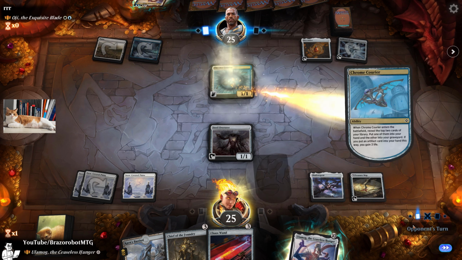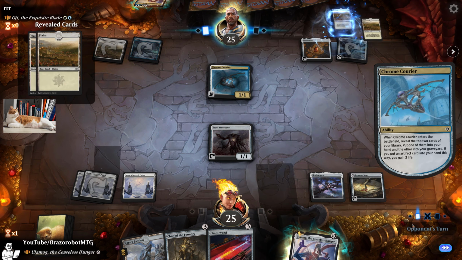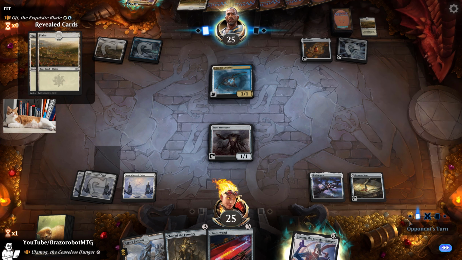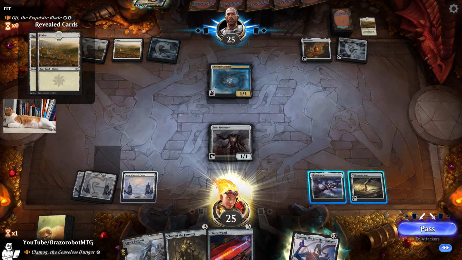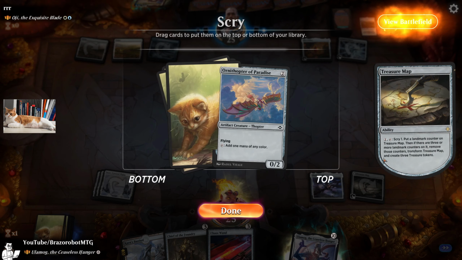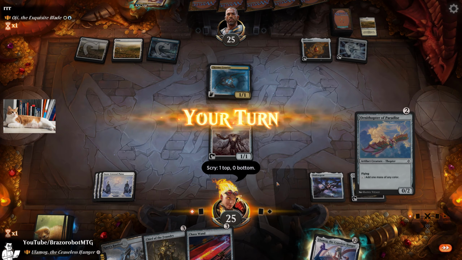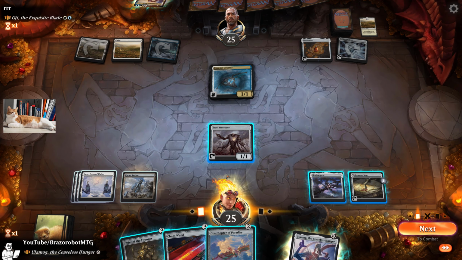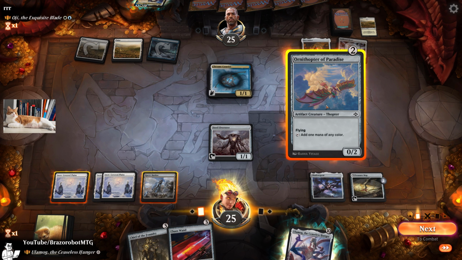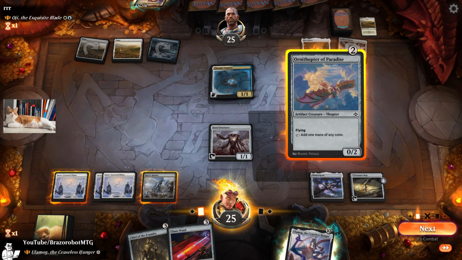Chrome Courier is going to draw 2. No, draw 1. Reveal 2, put 1. Okay, they reveal the planes. We can scry with map. Yeah, we need as many mana racks as we can get. So Ornithopter here is nice. We can even start growing the team with Steel Overseer.